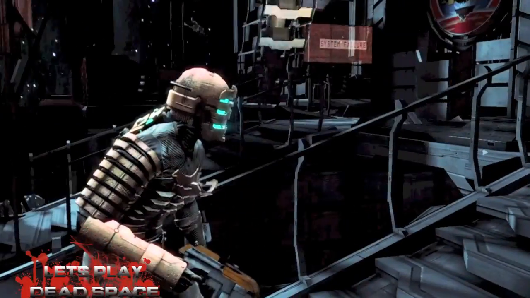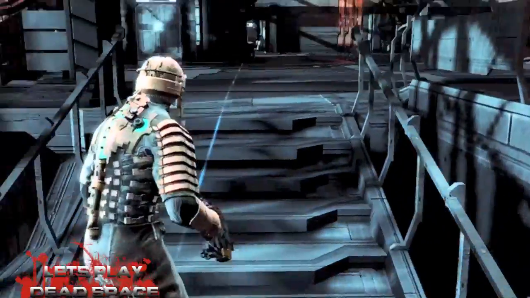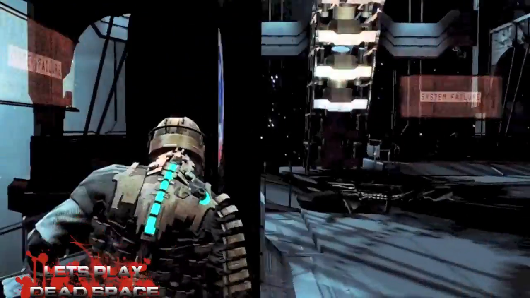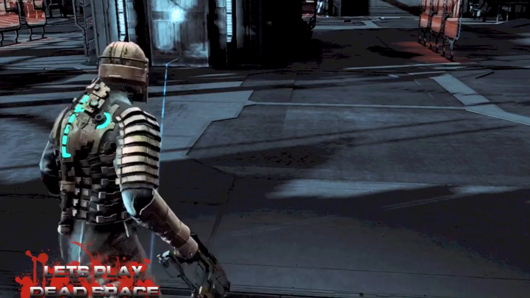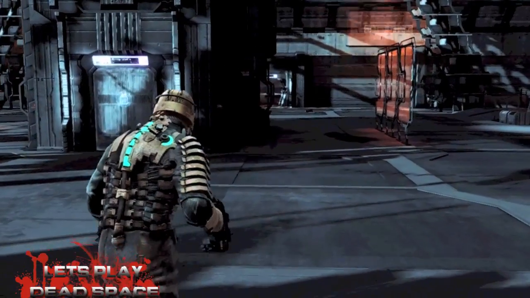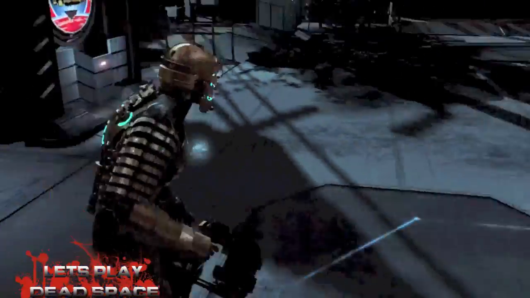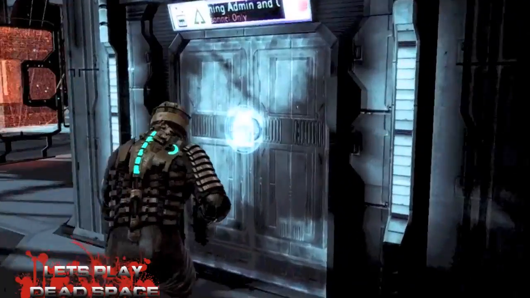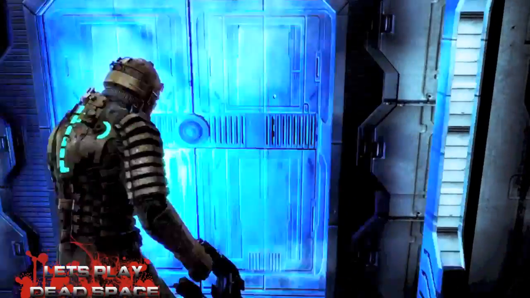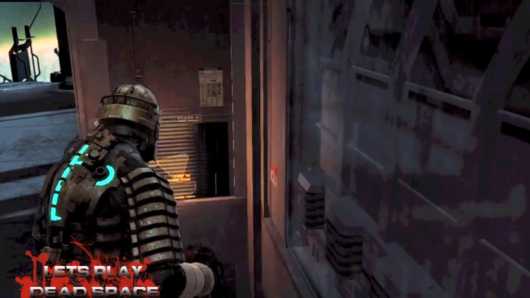When we last left off, I believe we started to reroute power and get stuff back to the ADS to get it online and functioning again. We also ran into two brutes, so you know, that was nice. So yeah, we just gotta go through this elevator again. But I think instead of going down this time, we head up and we go to the actual ADS cannon.